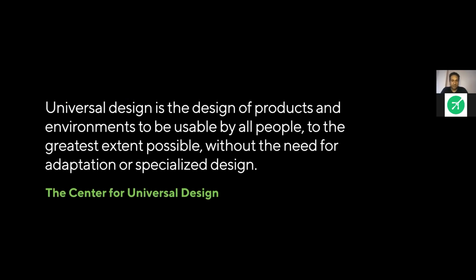And there is another quote. I want to end with a quote by the Center for Universal Design, where they say that universal design is the design of products and environments usable by all people to the greatest extent possible without the need for adaptation or specialized design. So we don't want to create a different system for people with impairment and disability, but we want to use whatever is available so that it works for everybody, so that we don't have that differentiation, and we make sure that every user, irrespective of how they are, where they come from, is able to use our system correctly.